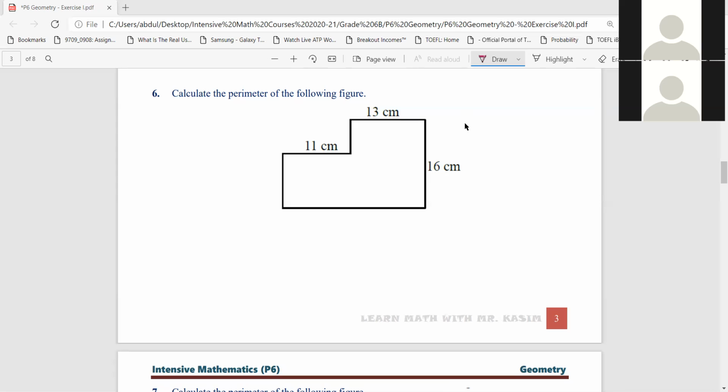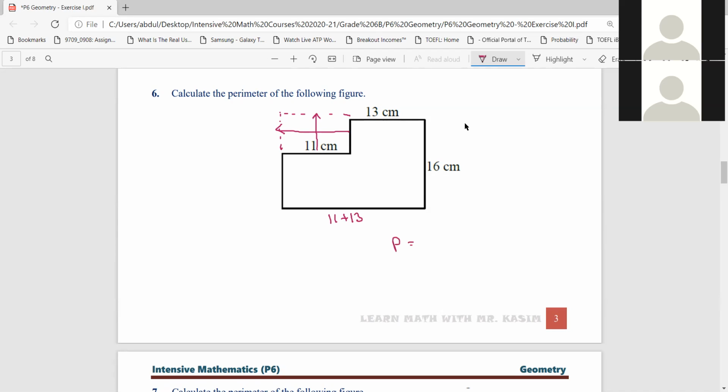So guys, again, we have already studied this, right? If I just move this side, for example, here, I'm moving this to here, and we are moving this actual side to here. Then it becomes just a rectangle, right? And what is the length? And this side will be 11 plus 13. And width is just 16, right?